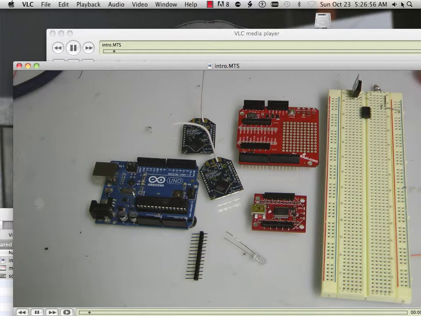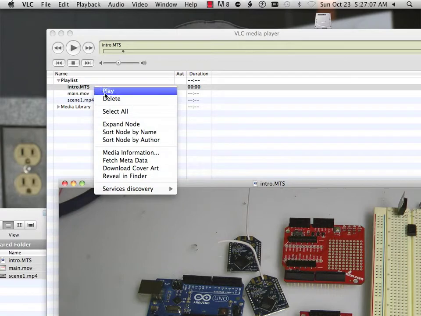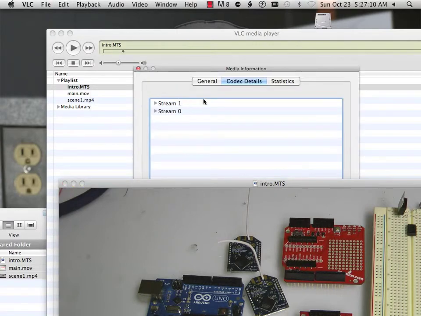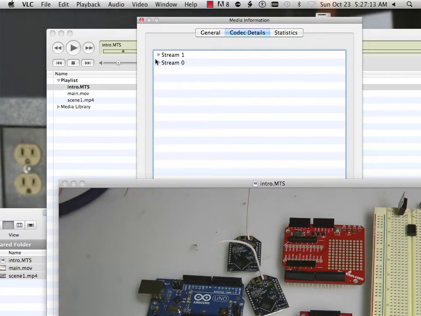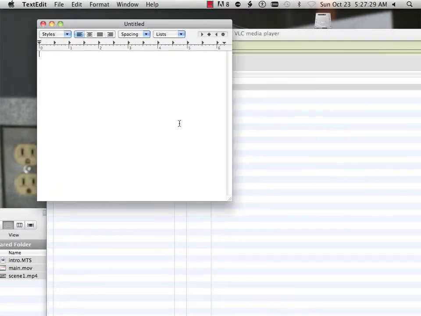You can see that it's a very, very large file. As far as dimensions are concerned, this is very crisp. Okay, so let's see if it has any stats now. You can see the stats are now pulling up, and I can go in here and see my frame size is 1920 by 1080. Okay. So just for entertainment and the fact that we need that number later on, I'm going to write it down. 1920 by 1080.